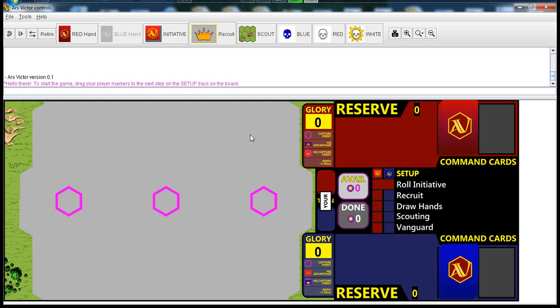So here's the VASSAL module. I'm playing as red. Mike is playing as blue. As you can see, you've got the main board here. You've got some UI components. These are obviously not in the actual board game, but this is stuff that just makes it easy to keep track of things. In the VASSAL module, you need the space for it. So the first thing you do is you've got these little setup markers over here, and I'm going to just play through this recorded game.